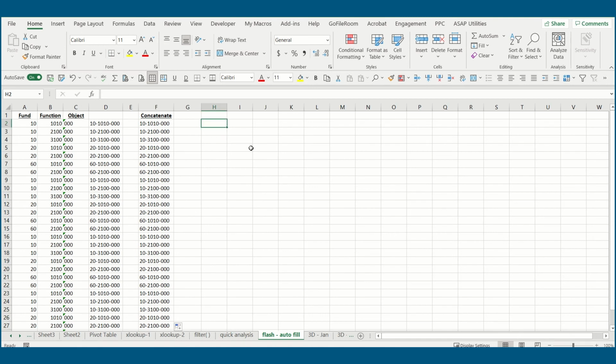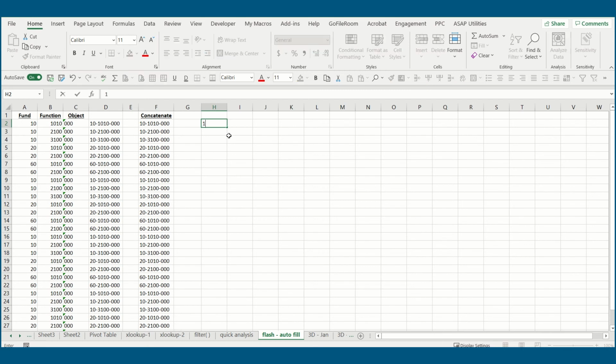Back to the fill functions. So autofill is very similar to the flash fill in Excel, where Excel is recognizing a pattern in what you're typing, and this can be used for numbers, months, weekdays, actual dates, etc. So I'll show you that here, and let's just start with numerical order.